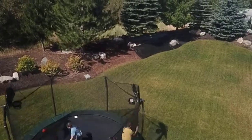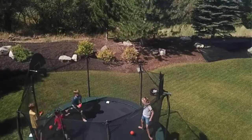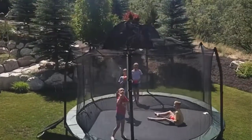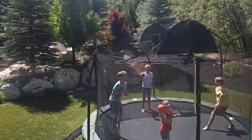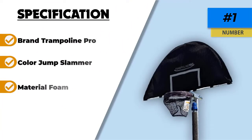The Jump Slammer Trampoline Basketball Hoop is a great buy for the money. It is just as good as higher-end hoops like the Skywalker Trampoline 15-inch double on this list. Also, it compares favorably in terms of compatibility. If top quality and good value for money are your top priorities, you would never go wrong with the Jump Slammer hoop.